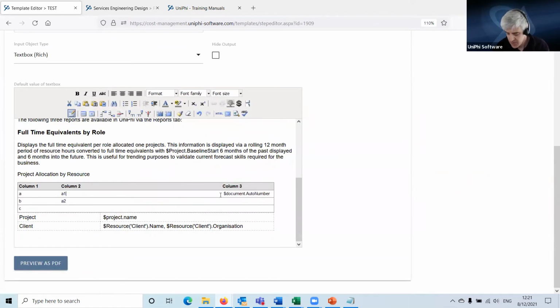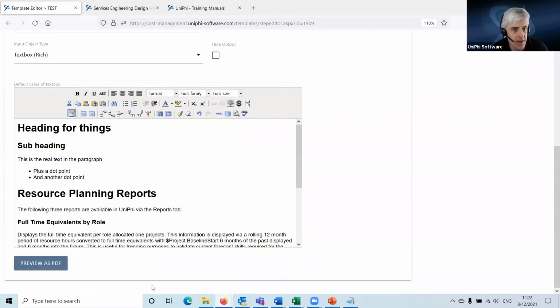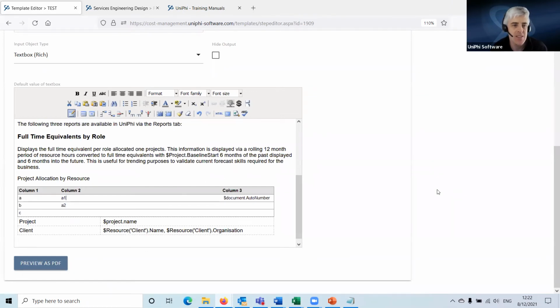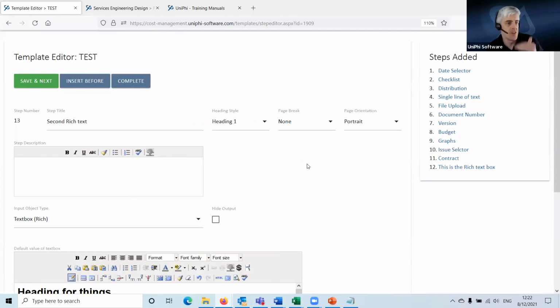Now, one thing to remember with these template variables is you need the data in the document already. And what I mean by that is, say you want to have this document number appear as part of your text, it means the step for that document number needs to come before the step that has the text. And that goes for any of this stuff.